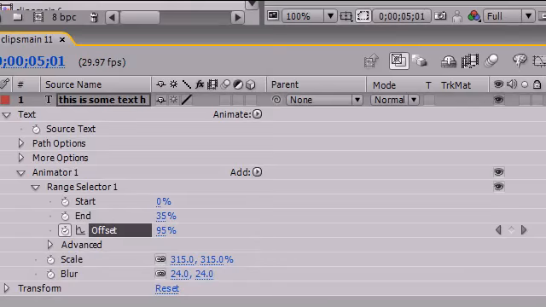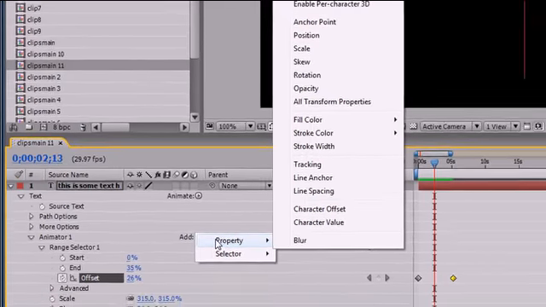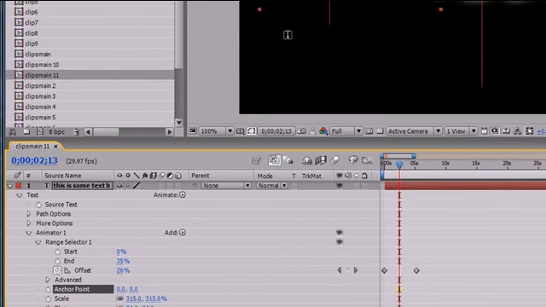So again, another couple things you would want to do is probably mess with the opacity a little bit, so they kind of fade out and then fade in as they're appearing. But we did that last tutorial, so I'm not going to show you how to do it again. But what I am going to show you is how to make, well, I'm just going to show you. So go ahead and put it somewhere in the middle so you can see what's going on. And go ahead and in your animator, click Add, Property, and go ahead and click Anchor Point.